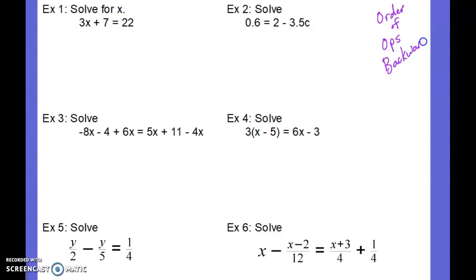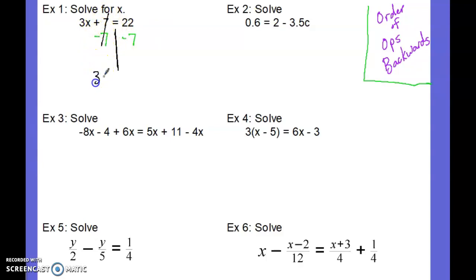For instance, I know this can confuse students, so I apologize if this is confusing to you, but most of you are probably familiar with this anyway. If we knew what x is, let's say x was 10, would you multiply by 3 first or add 7 first? I think you'd all know that you'd multiply by 3 and then you add 7. So to undo this, to do the order of operations backwards, you want to subtract 7 to the other side. And maybe I should point out where your equal sign is. Right there is your equal sign. So you have the left side and the right side. As you subtract 7 over, it'll cancel this piece out.